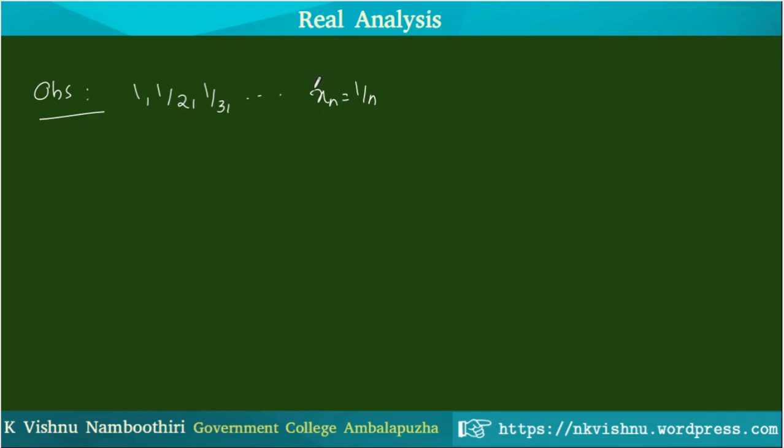And we can see that the size of the elements keeps on decreasing, and as it moves towards the end, the size becomes closer to zero, or in some other way, these terms are approaching zero. But what is meant by saying that approaching zero? That is not very clear. What is meant by saying that as we go along these numbers, the numbers are approaching zero? So we will try to make that clear.